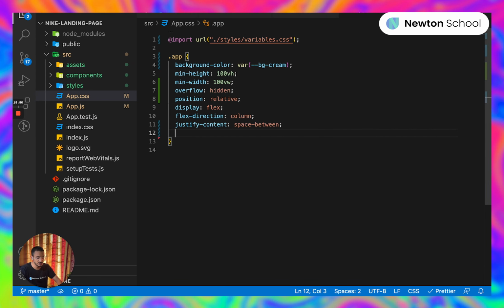I forgot that for the first div, I always give it a class name of either the file name or the file name plus wrapper. So not logo, header. Now inside this, I have this header logo. Now I have to pass the source, and I'll use require. If you are creating a React application using create React app, which uses Webpack, you have to pass the URL like this if it is a local path URL. But if you are passing an internet URL, you can just directly paste it. If it is a local path URL, you have to do it like this.